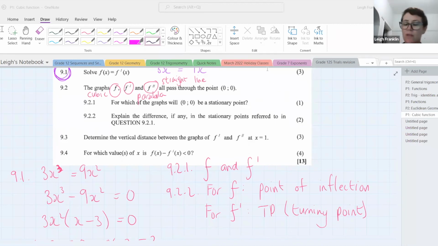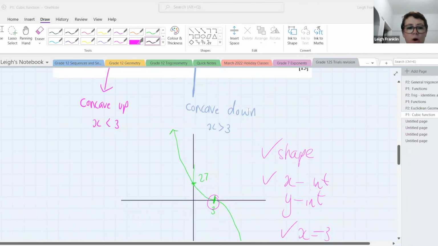We can. So this question really is about the cubic function and the graph of the first derivative and the graph of the second derivative and how they're all related to one another. Okay, so Tisha, where did we, is it just this? No problem. Cornelia and Tisha are just having issues with their Wi-Fi. I'm just going to explain this to them again.